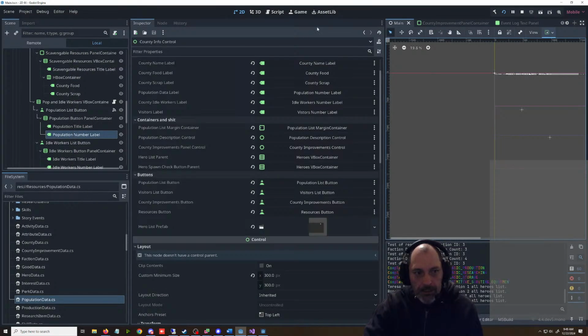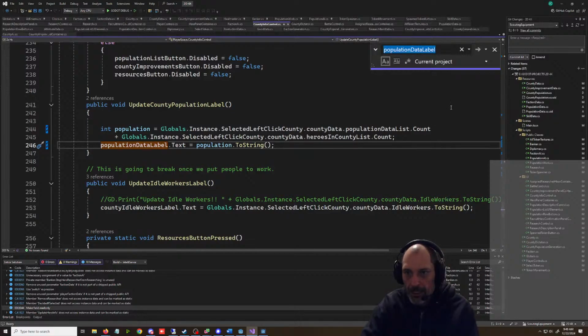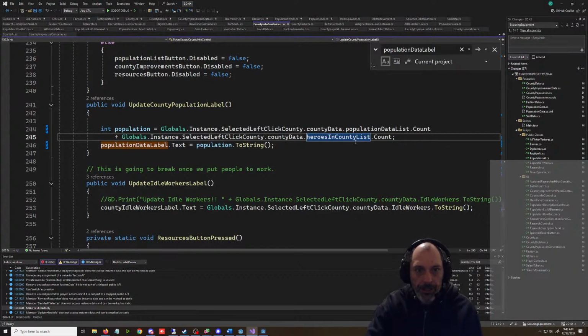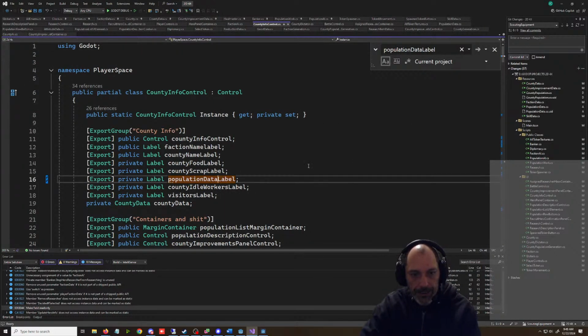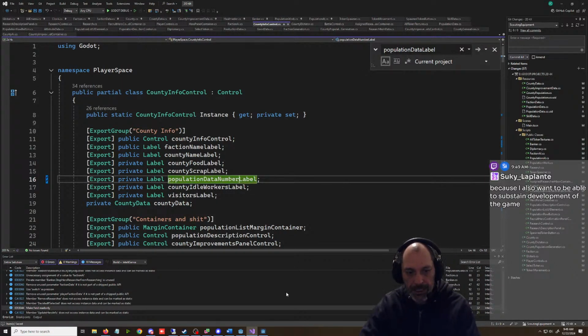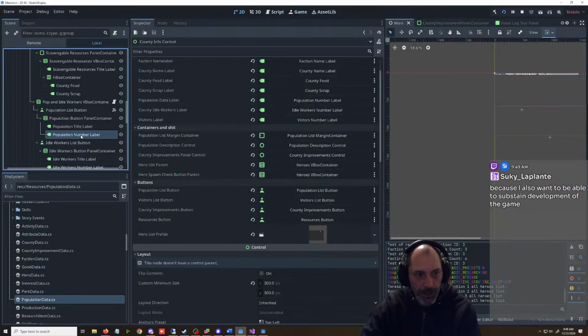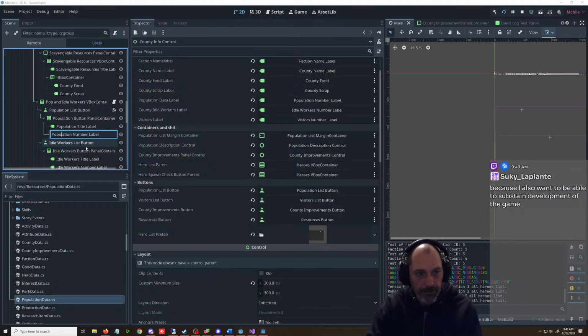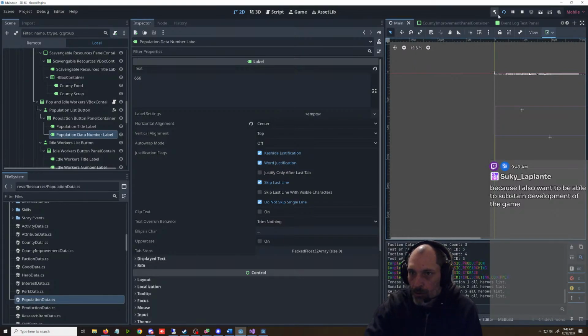All right, so that's what this is. Let's rename this again. These are all named wrong. Are we on the right thing? We are. So this should actually be called population number something. What did I call this? Population data number. Except we want that in there. And then we'll save this. And we'll go back over here. Yeah, it doesn't look like I did any of this right, but we'll do that. We'll build this.